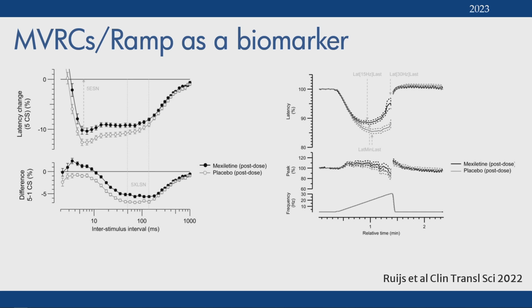So there's a group in Denmark who've done this looking at mexiletine. So this is using healthy controls and doing MVRCs pre and then 3 and 5 hours post mexiletine. And what they've shown is that it's sensitive enough, it can detect the effect, and the effects are consistent with the known activity-dependent block of mexiletine.